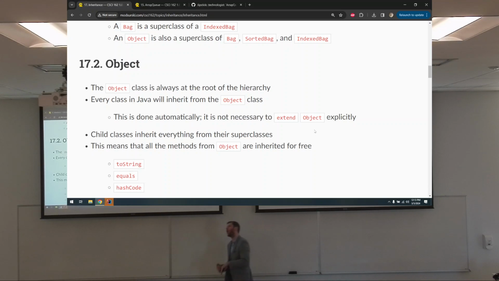If I know that every object must inherit from the Object class, then I know every object I can call toString on, right? No matter what, I can call toString on it. Whether or not there's a good implementation of toString for any given class is irrelevant. But the point is that method exists.